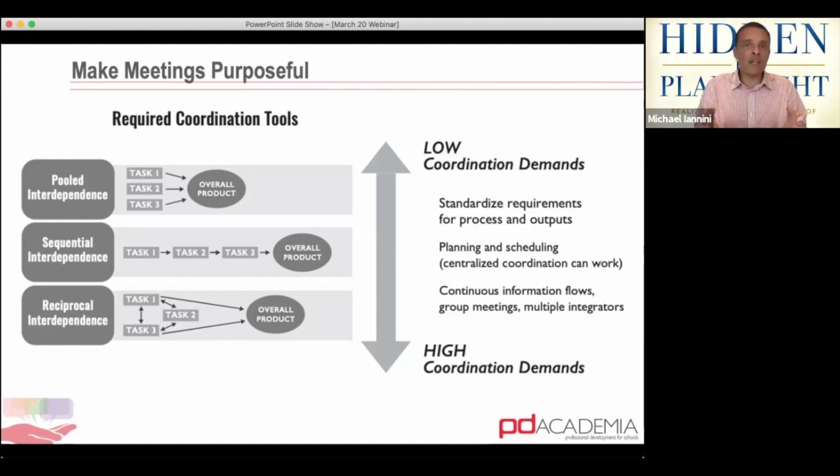Now, is this meeting going to be where we're working in a pooled interdependent way, where I'm going to assign a bunch of different tasks to each person and then they're going to report to me and I'm going to try to put it together? I'm the ultimate overall product owner. Or are we going to be working in a reciprocal interdependent way, learning from each other, sharing ideas? Then we need to accept that the sandbox is going to take a greater coordination demand. And the time that's required to coordinate is going to come at the expense of the team leader.